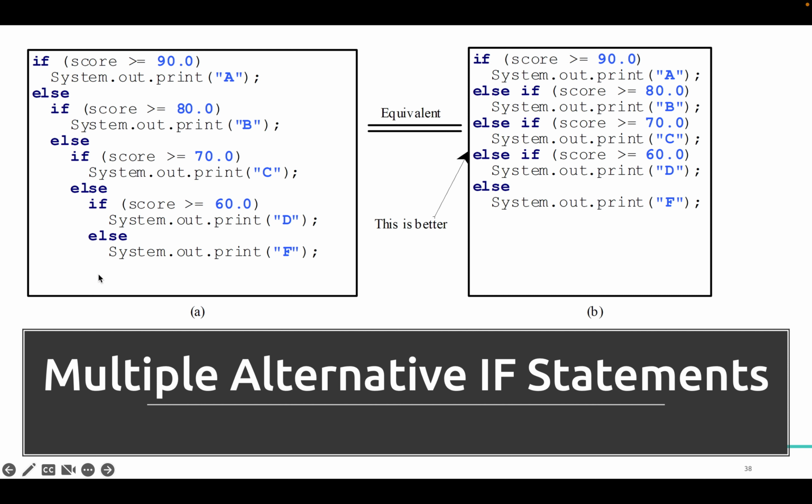And this is also equivalent to writing if the score is greater than or equal to 90, System.out.print A, else if score is greater than 80. So this is easier on the eye, easier to read. This way is better, but to the compiler, to your computer, these two are the same.